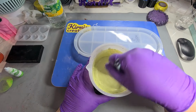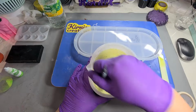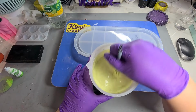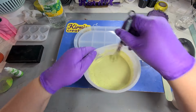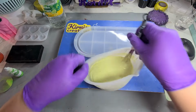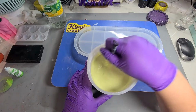Woohoo! So the theme is summer, and I thought I would make a tray. Yellow is a very summery colour, so I thought I'd do a yellow tray, made from AquaCast, and the world's smallest whisk.